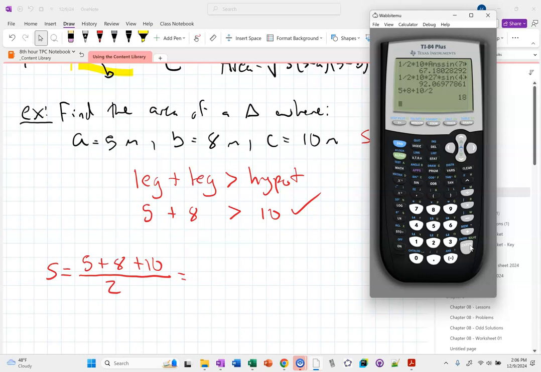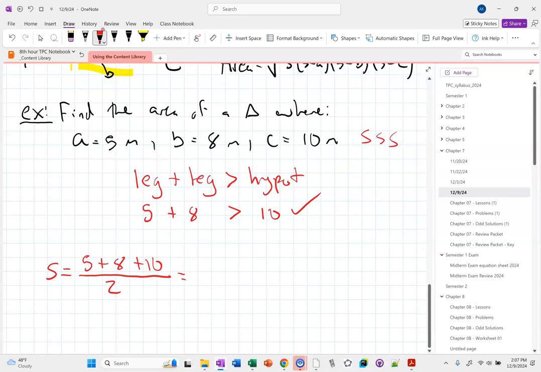Yeah, so right now, what's the only number being divided by 2? 10. The calculator's not broken. I just asked it to do something different than what I meant for it. What do I really want to do? My recommendation would be to use that horizontal fraction bar, or else put the entire numerator in a parenthesis. So I got 23 over 2, or if you're not into fractions, 11.5, whatever.